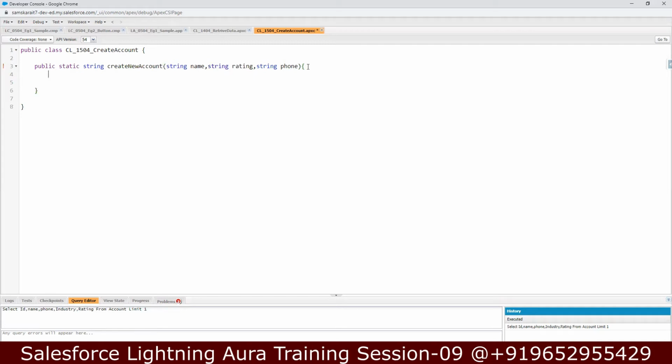And the logic is I need to create a new account. This is the logic that I wanted to implement. So let's take a try-catch, because if an issue happens during the insert, we can capture that information in the catch.